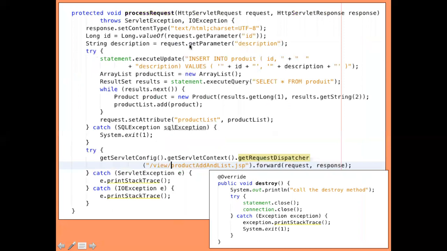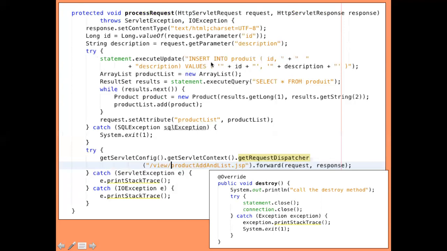The next part of the servlet contains the process request that starts with getting the two parameters, ID and description. The first thing is the execute update, where we insert into this database the two pieces of information to be added as a new entry.